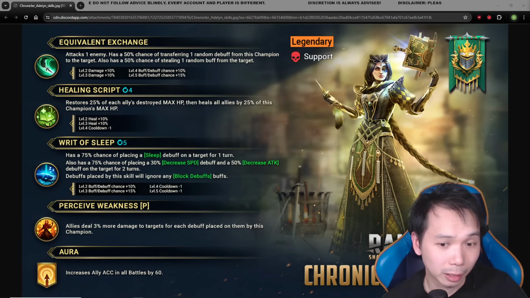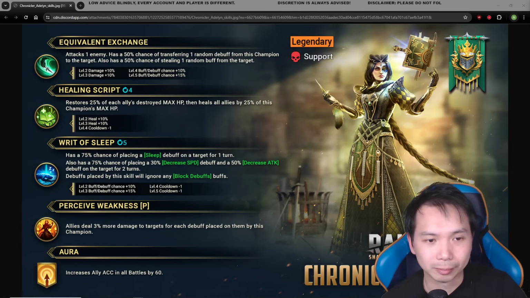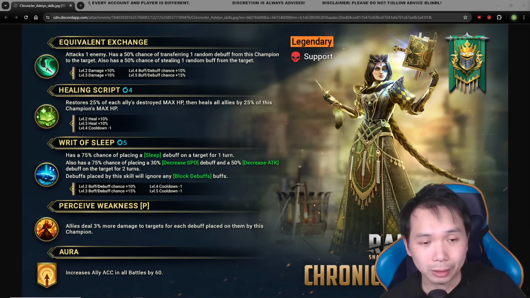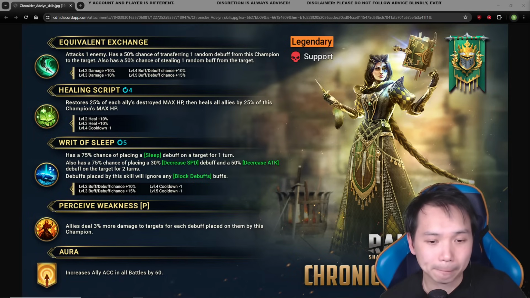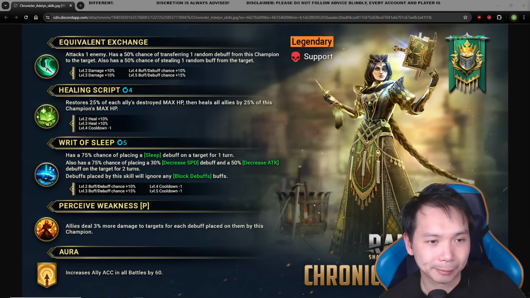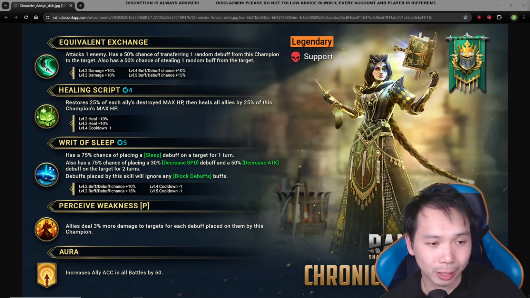But Adelyn here just brings sleep. So effectively she just brings sleep, which any sleep champion can do. Her sleep is not irresistible, so her sleep is not better than anybody else's. It still requires accuracy, so it's not better than anybody else's. And yeah, if they're thinking that they're gonna use this move in arena, are they expecting her to go first, place a sleep on 1 champion? We have champions right now that can do it on a 3-turn cooldown.